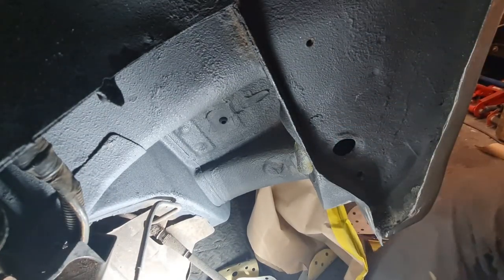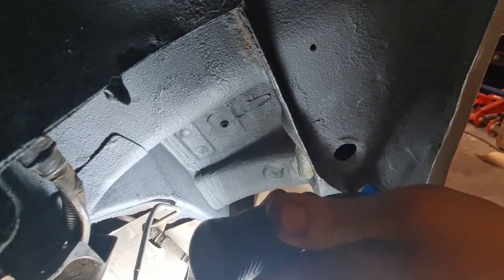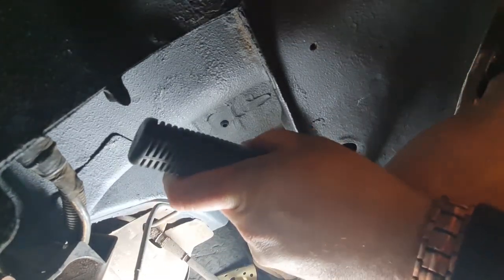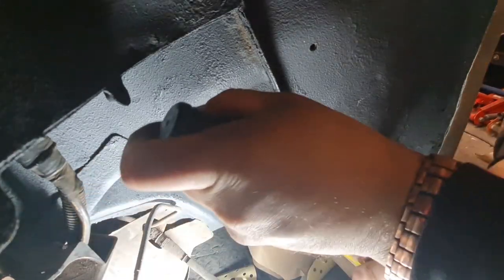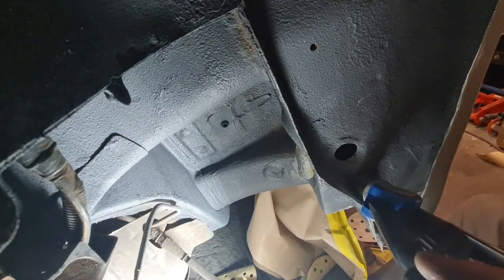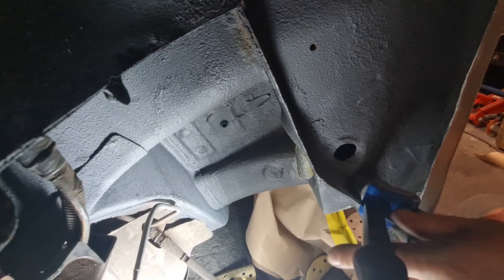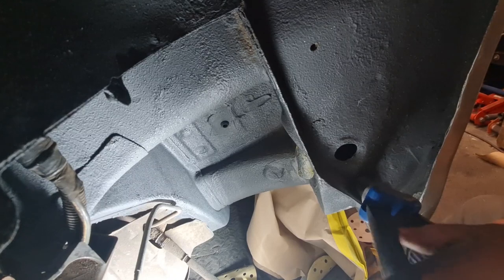Now the only issue I've got is there's not a lot of room in between the wheel and the arch. I'm hoping this is going to work. So you basically just squeeze it together like that, and then you can open it up and wind it in a little bit more if you want it in there tighter, just to give you a little bit more on the riv nut. Hang on a second, like that, and that allows you to just squeeze it up the last little bit then. And you get a feel for it, that's tight enough. And that is it, and then you wind it back out again with the little screw thing on the end here. And that is your riv nut installed into the wheel arch.